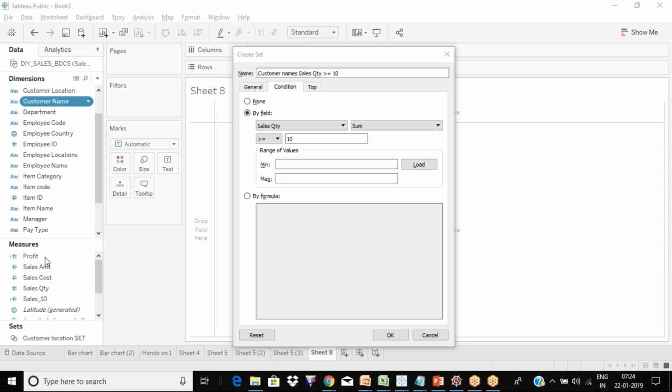Yeah, in the previous one, when you computed profit, you used a formula, right?